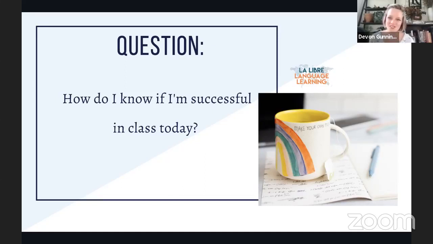But none of those are language goals. And what's happening in a lot of our classrooms is that those are incredible goals about making sure that we are fostering incredible human beings. And I will never say that that's a bad thing. But they are also doing that in every other class in their school experience. So what's making your Chinese class different from their English class then, if that's the only way that they know that they're successful? They should be learning skills, well, maybe not every day, but most days they should be walking out of class with a tangible skill.